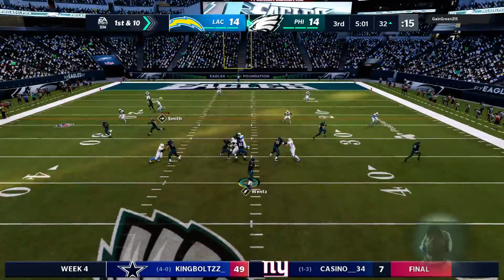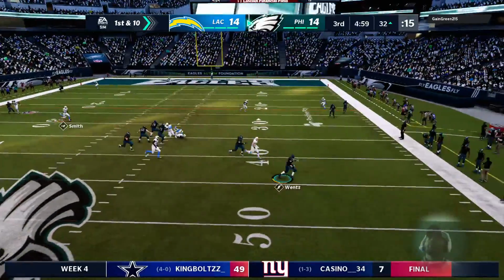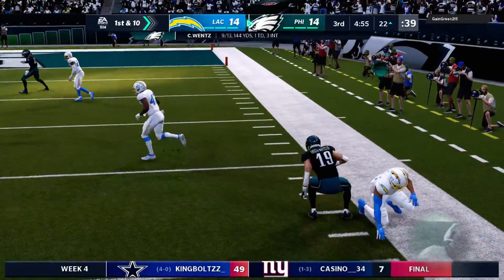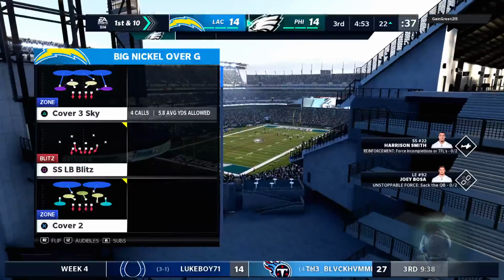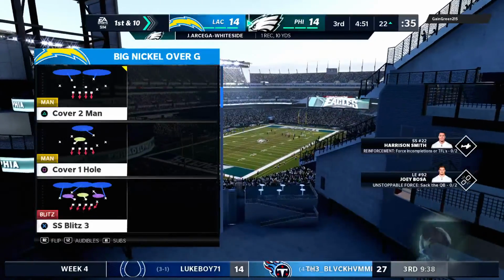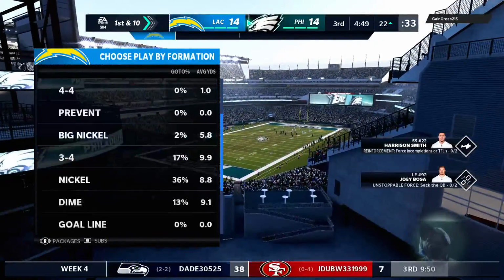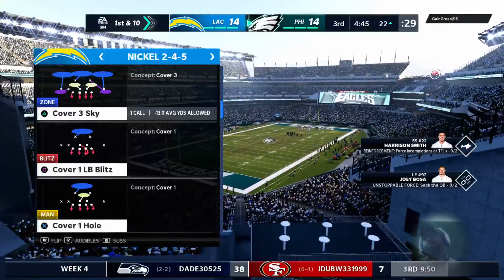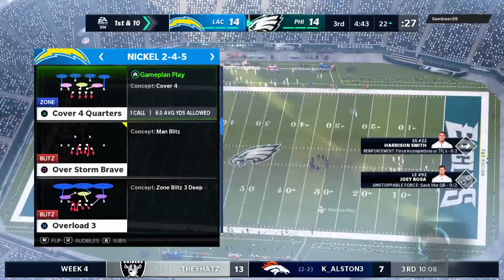Wentz now on first down. Escaping the pressure right. Man open, it's J.J. Arcega-Whiteside. And he's got this down almost to the 20 before he's dropped. That's good. It's another 10 yards on that one and another first down. 1st and 10 at the 22-yard line.